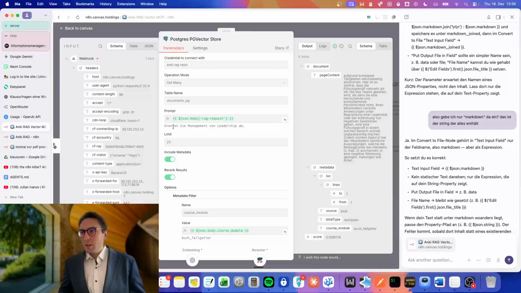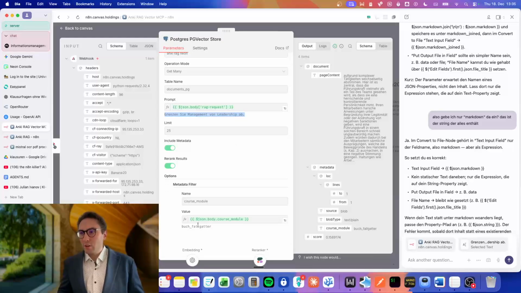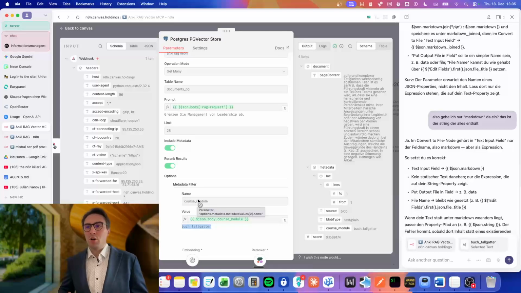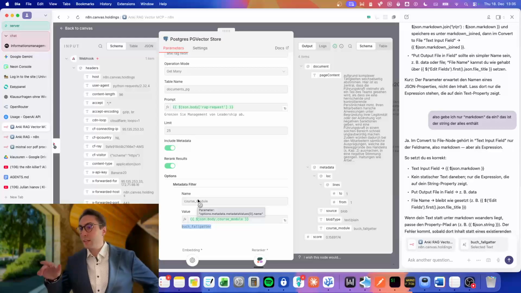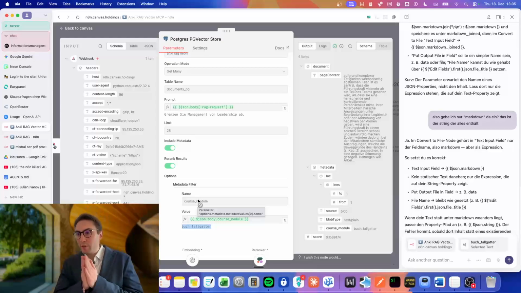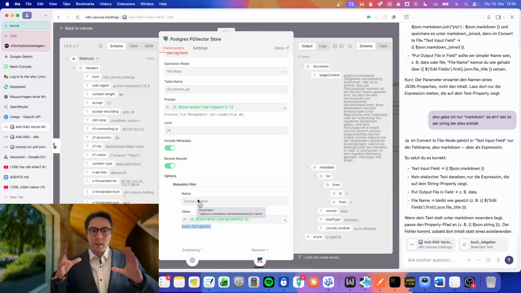First of all, we have a prompt that is sent to the database for something that we are looking for, and second of all, we have a course module, because I store all of the different kinds of scripts in my database, and I wanted to shorten it a little bit so that we do not give the whole database to the agent, but concentrate on one course.